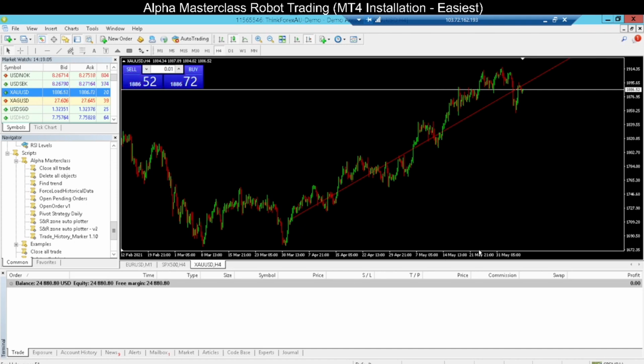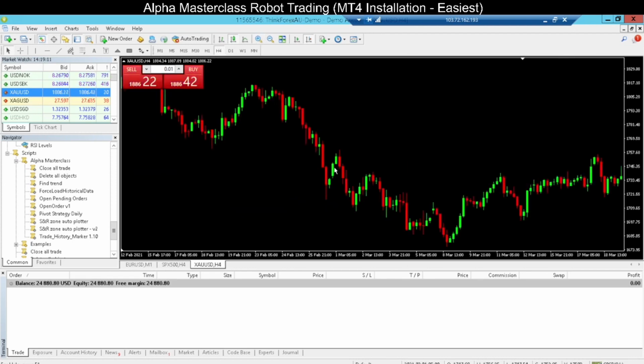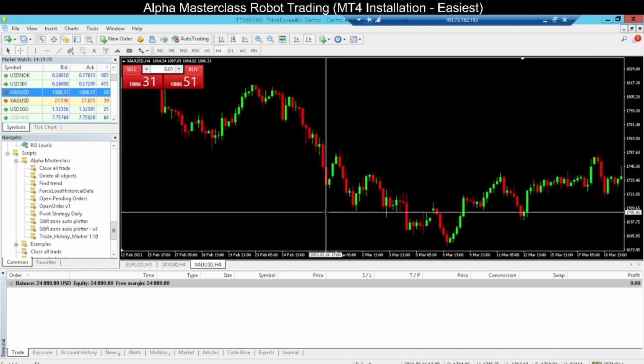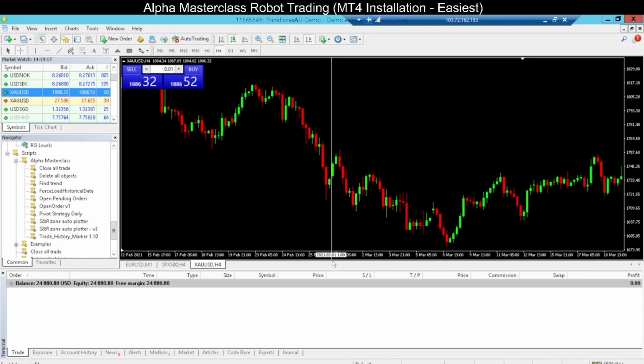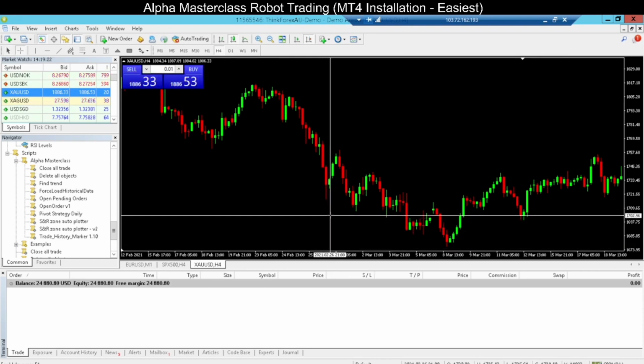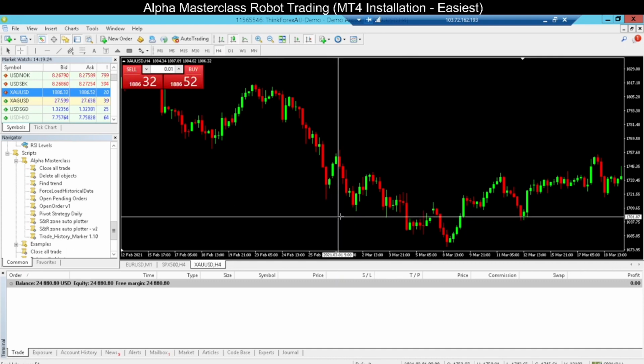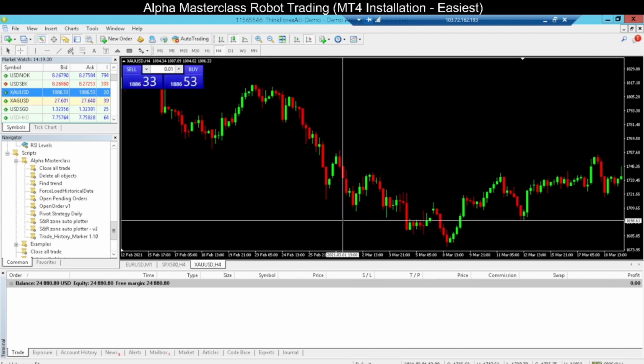Now you can change the time frame. Currently we are using the H4 time frame. What H4 means is that each and every single candlestick is equivalent to 4 hours of trading. Like now you can see the time down here, which is 21. We go to the next candlestick and it will be 1, 5, 9, and 13. It's 4-hour intervals.